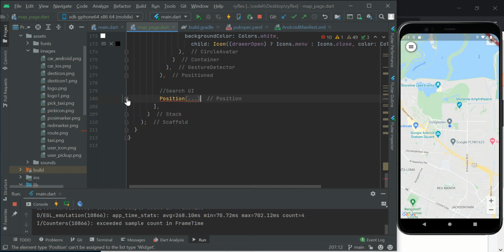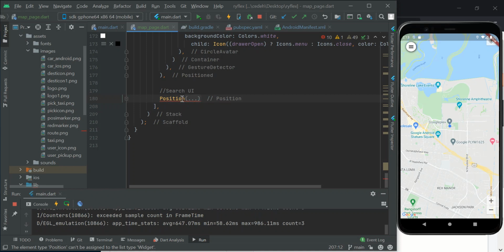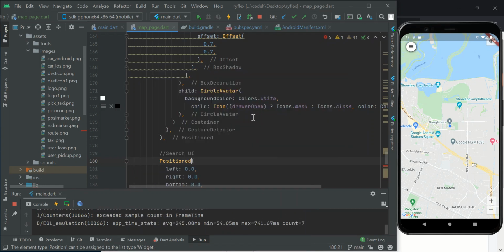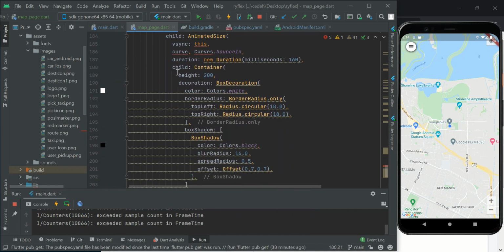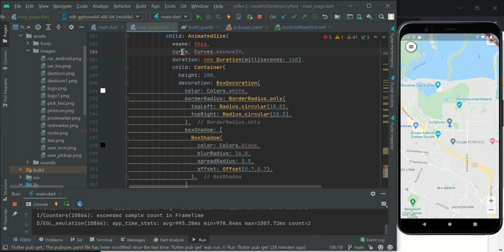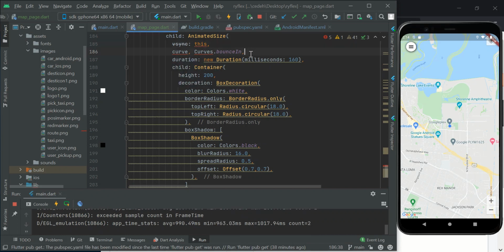Okay, let's see. Oh, it should be positioned, not position. Sorry. So that's why it's giving out error. So right now it seems okay.